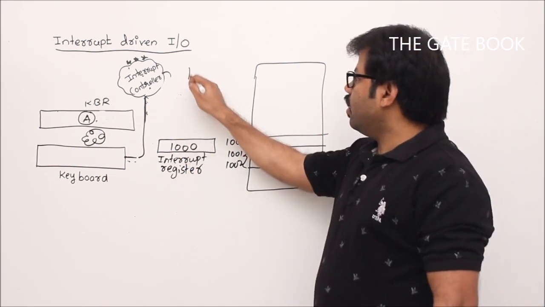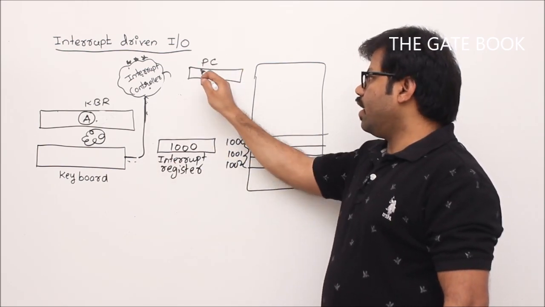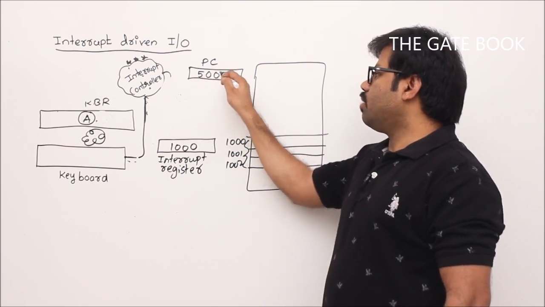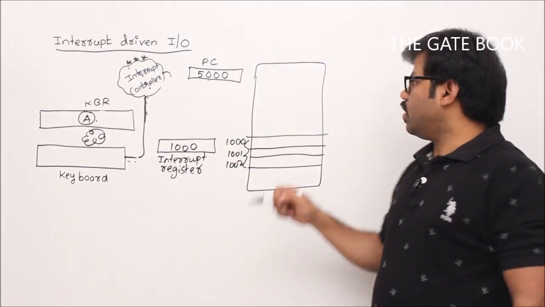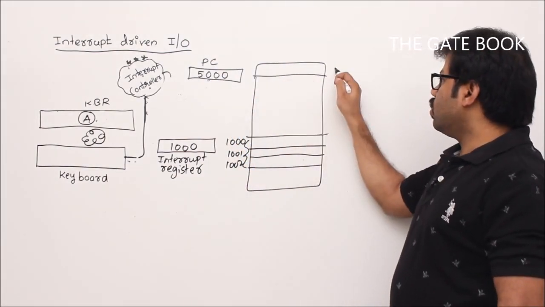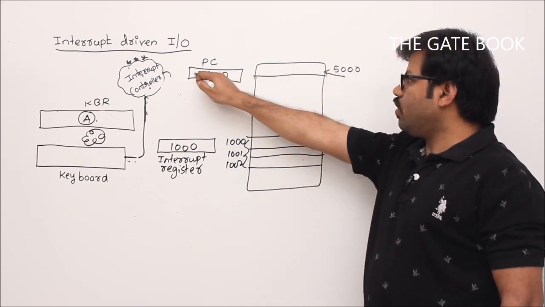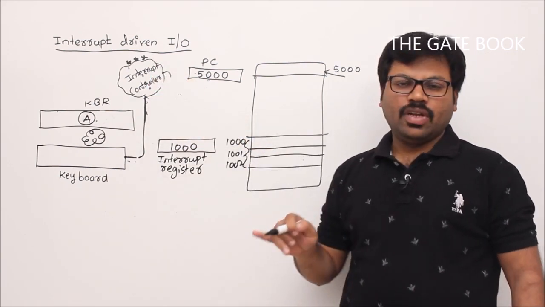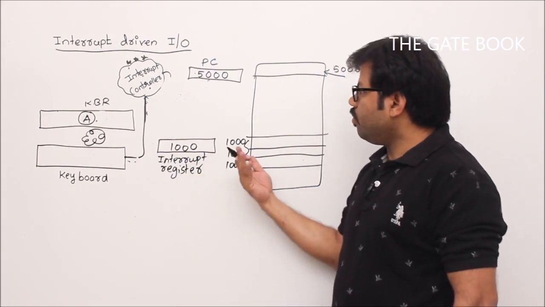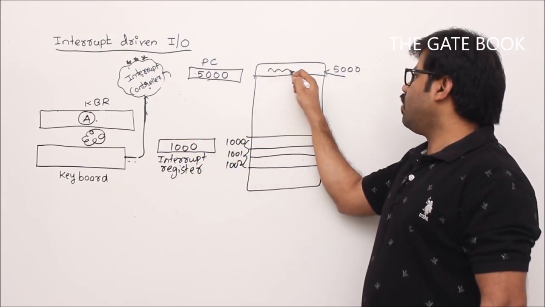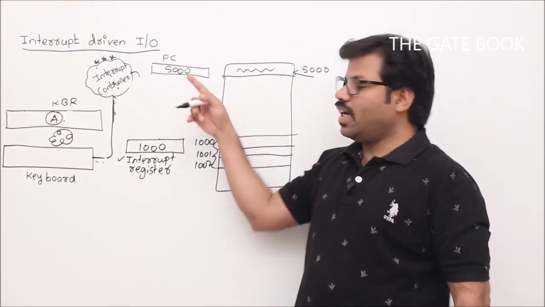Now automatically, remember one thing, whenever an interrupt comes, the program counter, wherever it is showing currently, let's say it is working at 5000. That means you are executing the lines of some program where the address is 5000. So you are currently executing here. While executing here, an interrupt came. Now what happened? Sir, we have one more doubt. When I am executing a program, currently I am executing some line at 5000. Then I ask one question. What were you doing at that time? You are executing one instruction, right, which is at 5000.